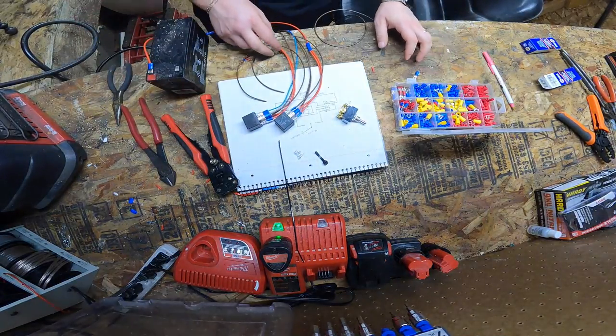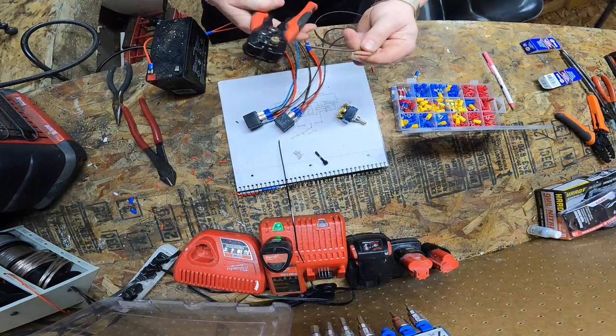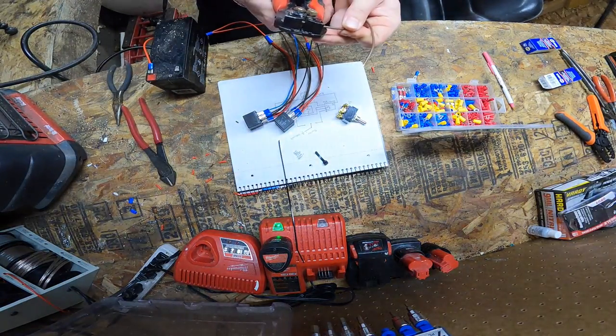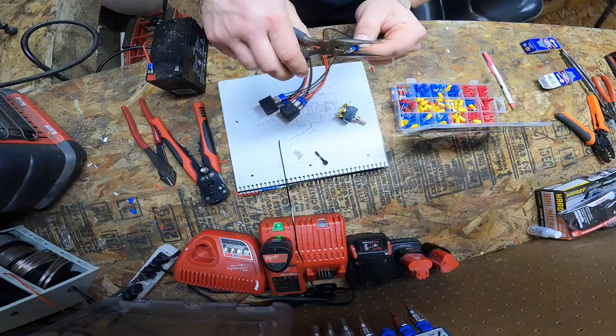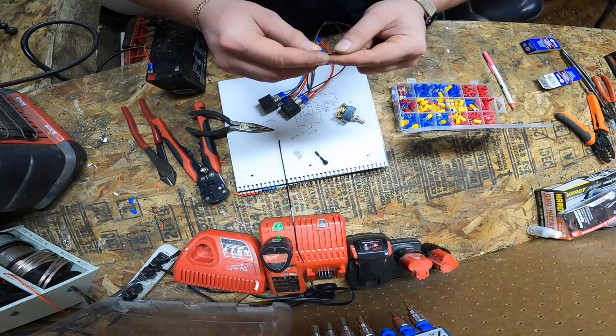Okay, so off of each relay, you're going to have your 85 wire on each end. Strip off just a little bit on each. I'm going to be using, I actually don't know the name of it, I think it's just a male disconnect, this type of terminal, which is going to go onto the switch. So each end, crimp this on, those are stiffer. Same thing with the other relay, same thing with the opposite side.